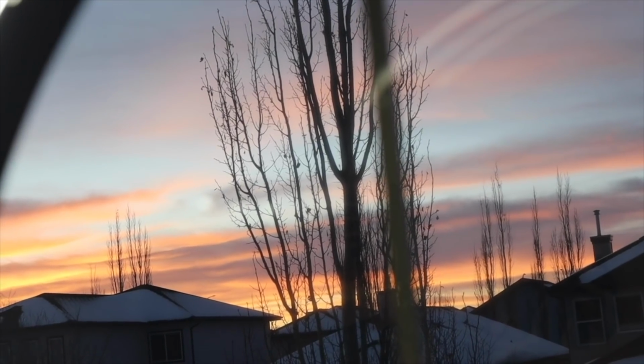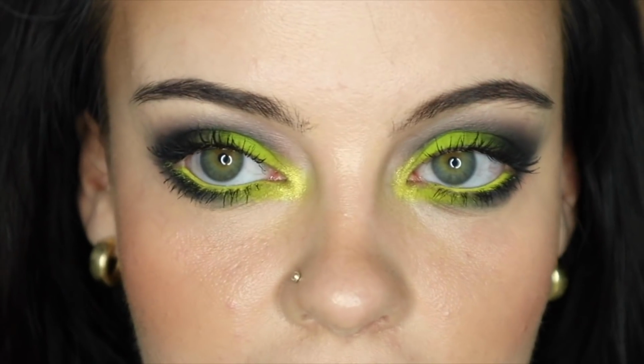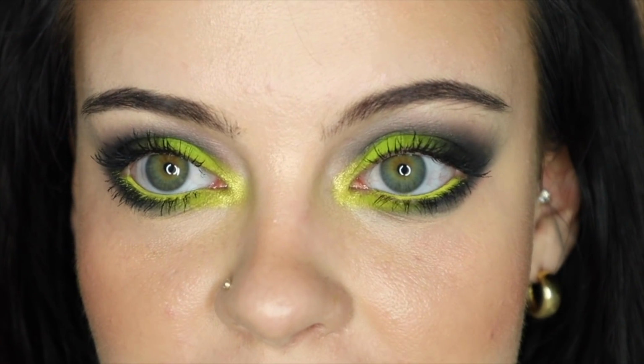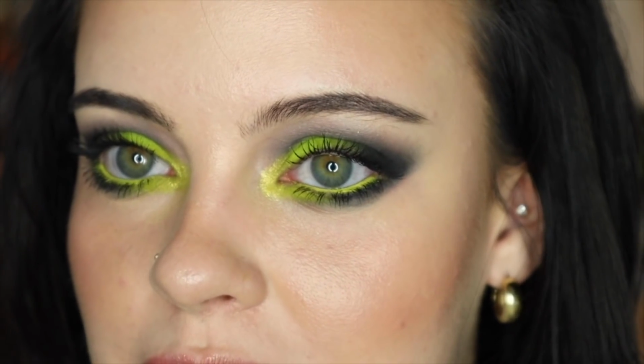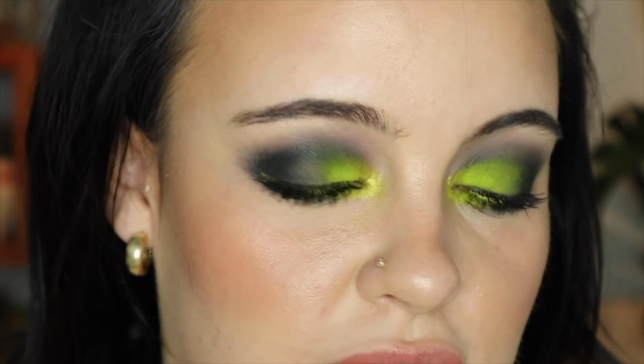Before I give you a show of the final look, look how pretty the sunset is right now. Oh my god. So here is the third and final look all complete. Before my eyes water it off. I love how this one turned out. It's super fun. Also gives me Esqido vibes. I am so excited about this collection and I think it brought a lot of creativity out of me.